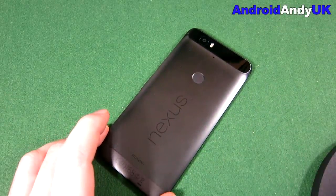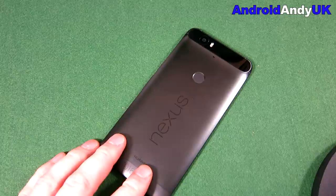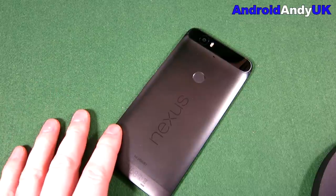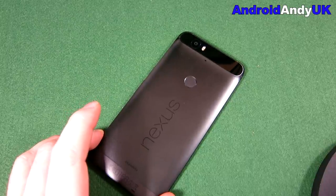So in 30 minutes, using the Google plug and Google cable, it went from 17 to 58%. So it had a 41% gain in 30 minutes. Whereas I'm fairly sure my Note just went from 45 to 50 in that time. But, I mean, it's still good. It's still, in theory, I'm sure I've heard people have charged from flat to full in kind of 90 minutes, I think.